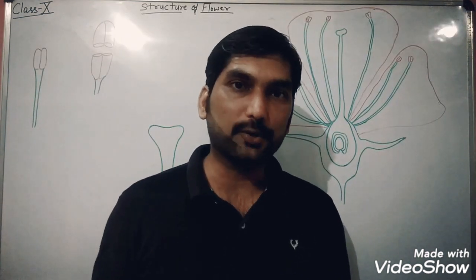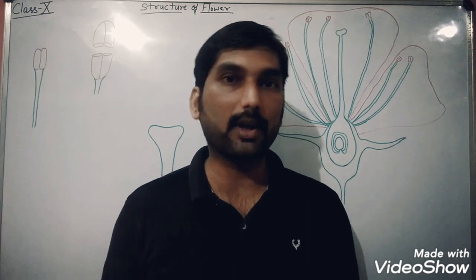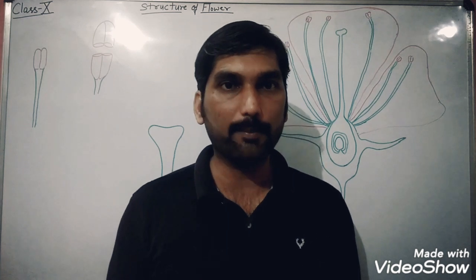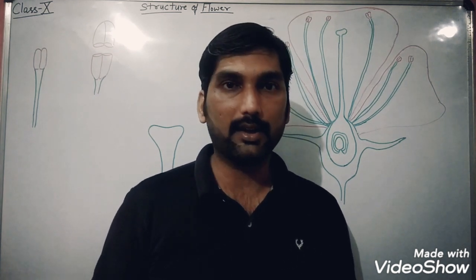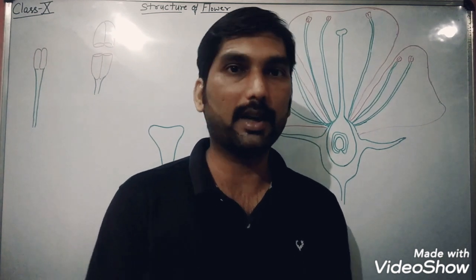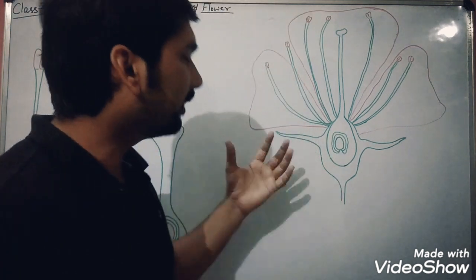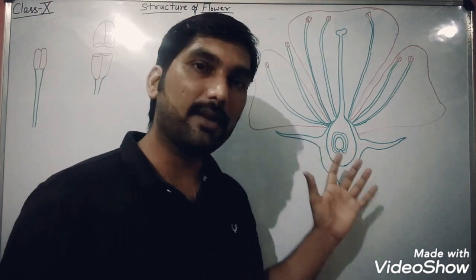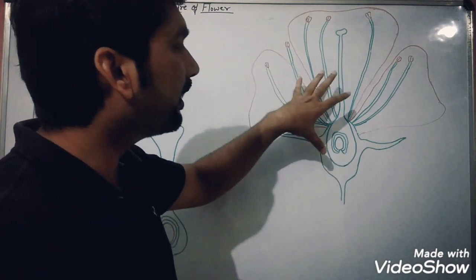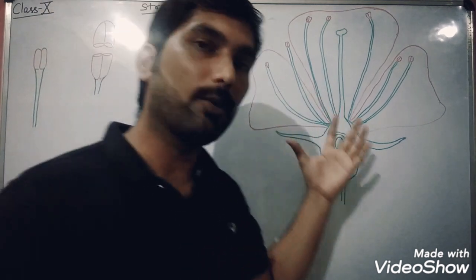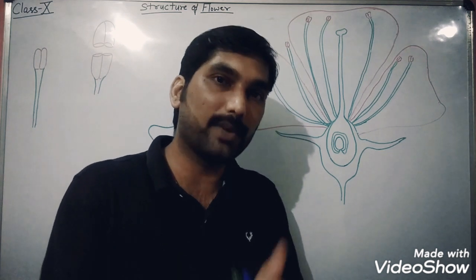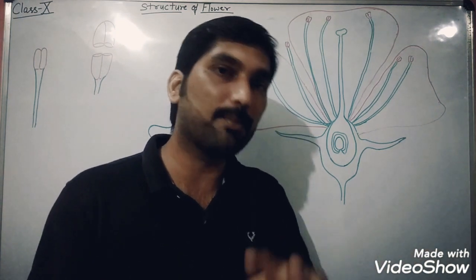So when we talk about sexual reproduction in flowering plants, which are called angiosperms, the flowers are the reproductive organs which have male and female parts, and that's why flowers are considered the reproductive part of the plant in angiosperms, especially the flowering plants. Here we will first see what structures can be seen in a flower. This is a typical bisexual flower. Flowers may be of two types on the basis of the presence of male and female parts.